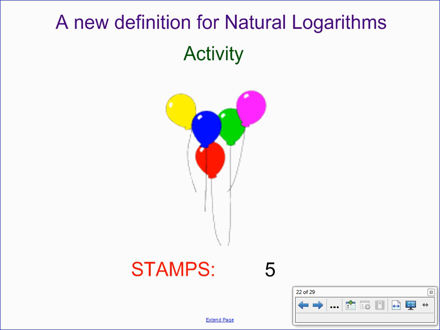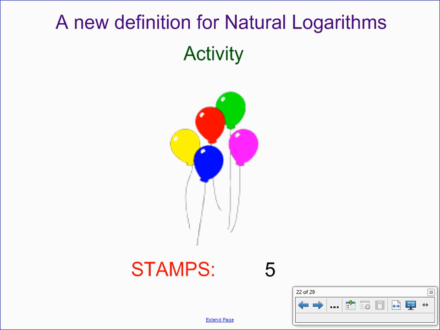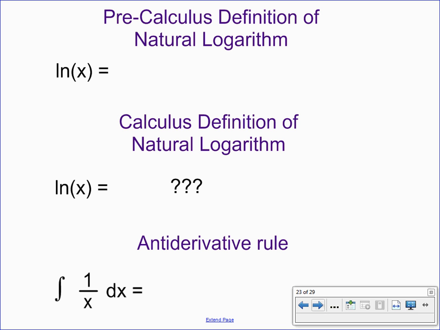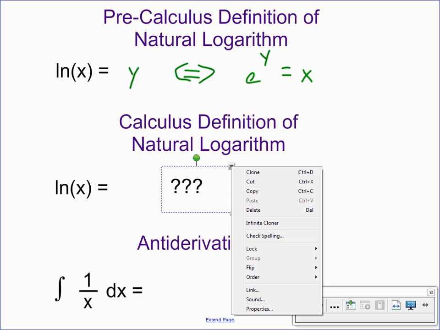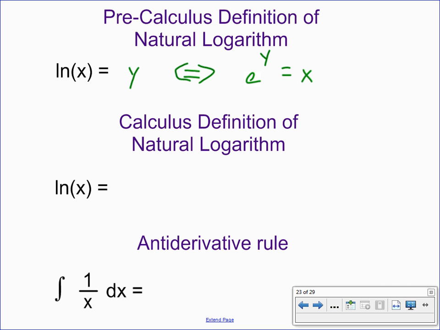Okay, ladies and gentlemen, I've resumed the recording so that we can catch that, and let's add our calculus definition for natural log. So we saw a pre-calculus definition, that is, natural log of x is equal to y if and only if e to the y equals x. Well, now our calculus definition is, well, using a calculus operation, in this case integration. So we have now defined natural log of x to be, lo and behold, an integral defined expression.